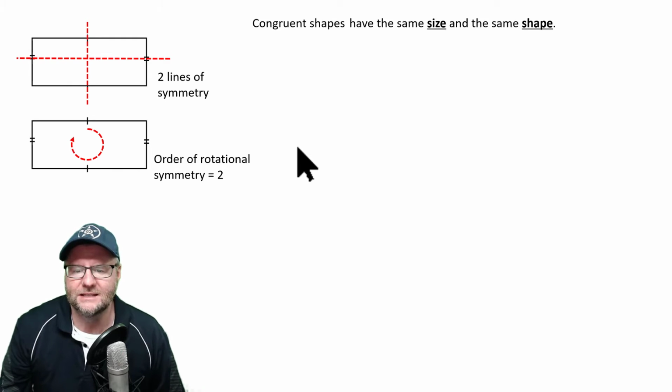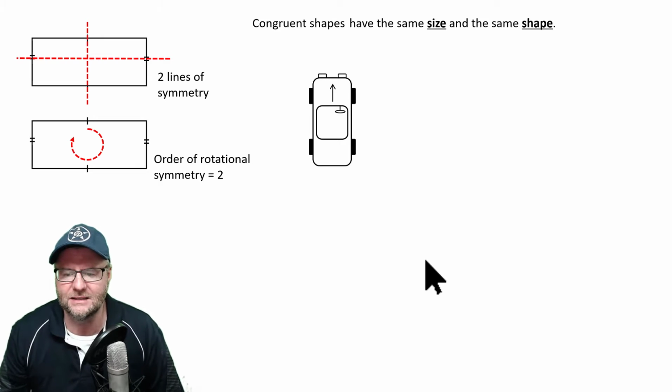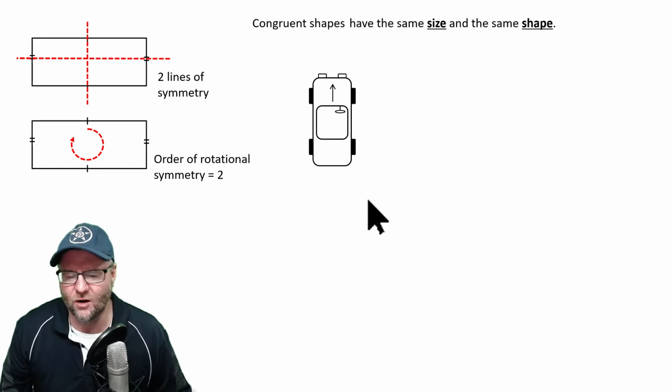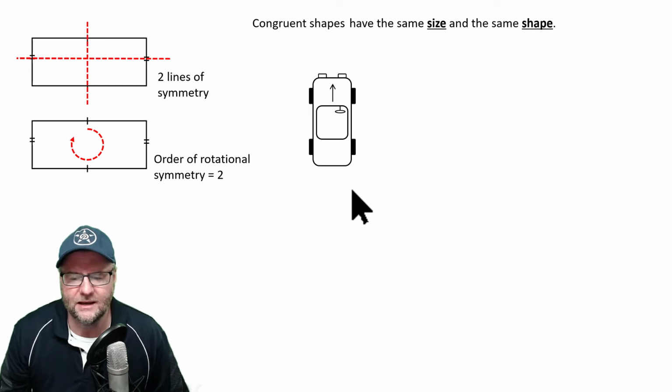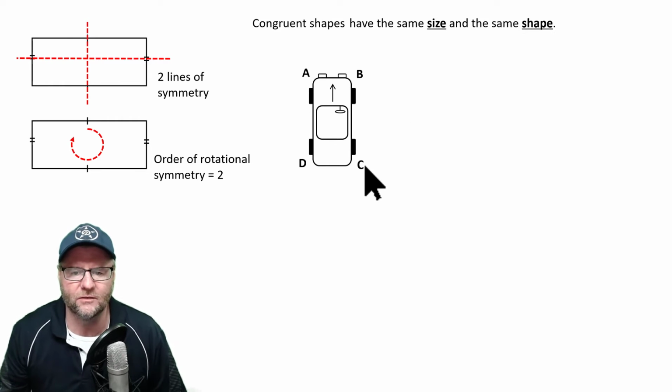Same size, same shape. Now, we went out in the car park, I don't know if you remembered in class, and we looked at some parked cars. And the reason we did that is because we're going to get this idea of corresponding angles and corresponding sides. So if I'm looking at a car, let's say I labeled each of the corners. It's kind of a rectangular shape if I look down on it from above.